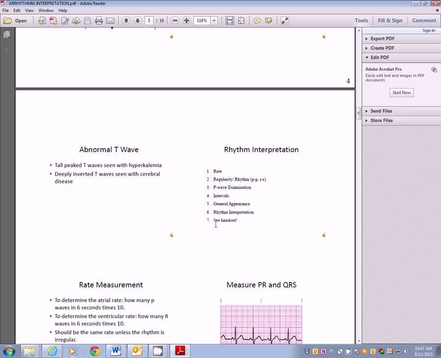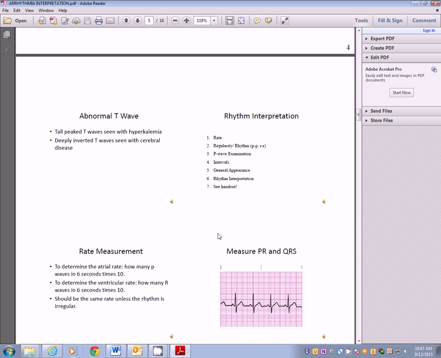And then you want to measure the QRS interval. The QRS interval started at the beginning of the P and ended at the beginning of the S. Is it within normal limits? 0.06 to 0.12 seconds. Okay, and that's the norm that your book gives for the QRS interval. Okay. Is the QRS interval the same for every complex? Then you have to determine the atrial or ventricular rhythm and rate. Okay, so if you can follow along with that, then you should be just fine. Okay.